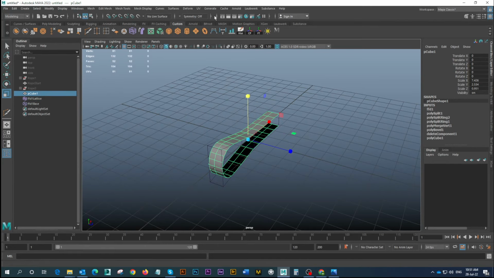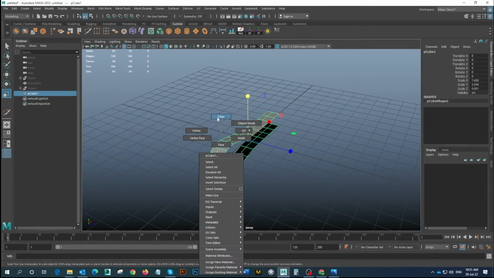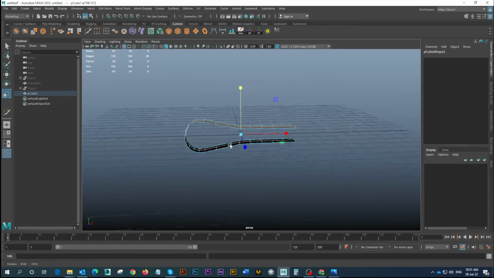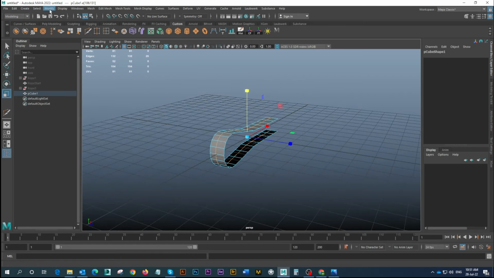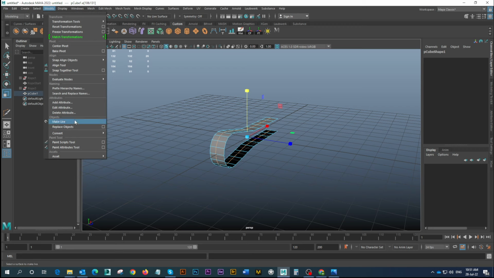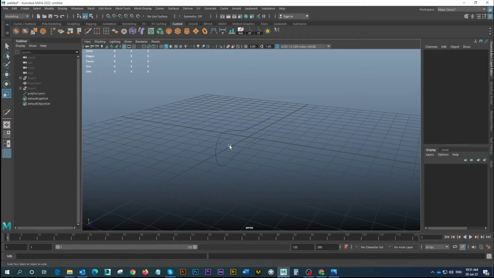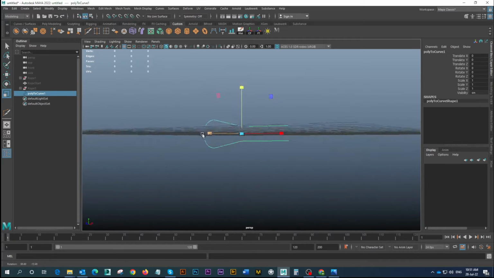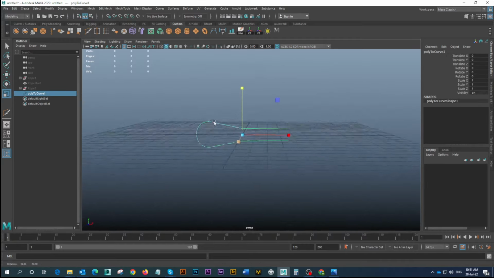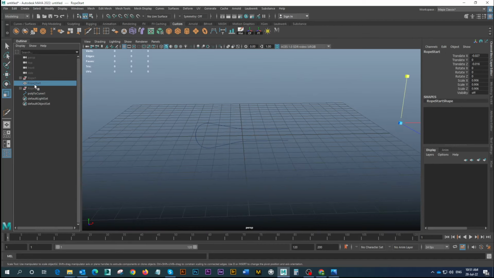Okay, so we select this, delete, grab our edge, modify, convert, and then we can delete this one. So we have this one right here. Let's bring back our curve.